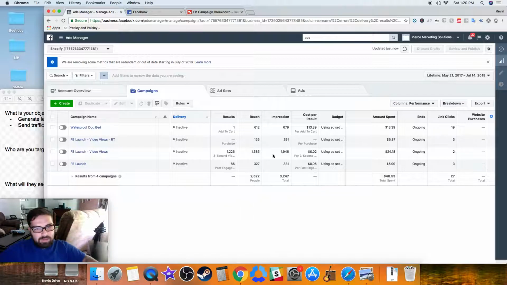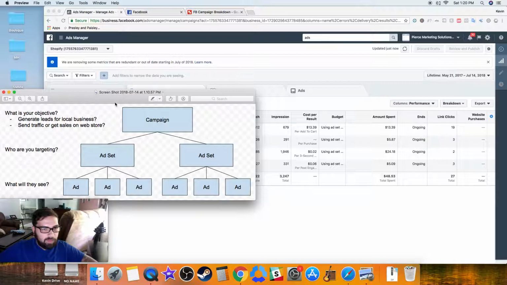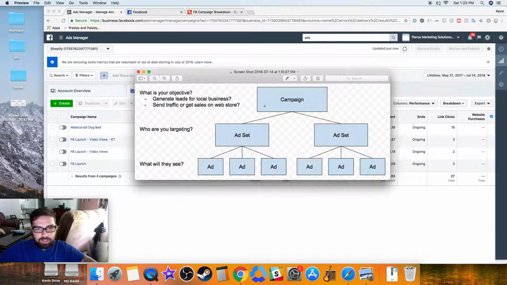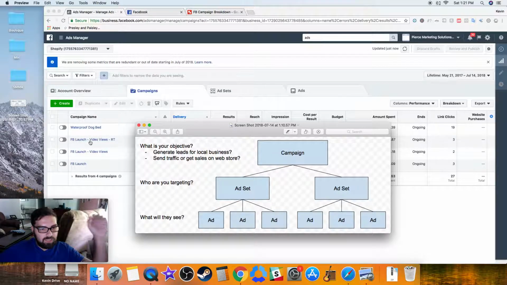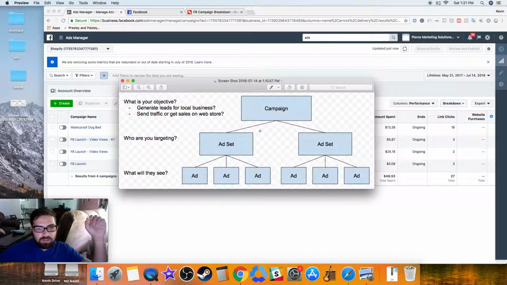So that's ads. So ads are actually the very bottom level of the campaign. So I made this handy dandy little chart, I guess, for the structure of a Facebook campaign and how it's broken down. So your high level is your campaign itself. So the campaign tab, which is right here. So that's what's selected by default, so you can see all your different campaigns.